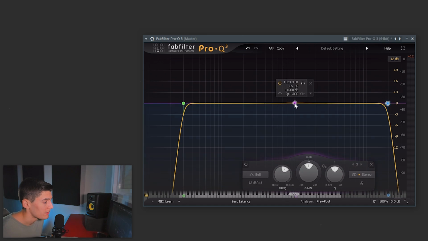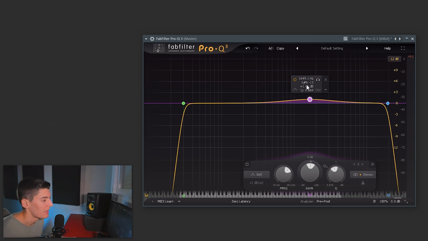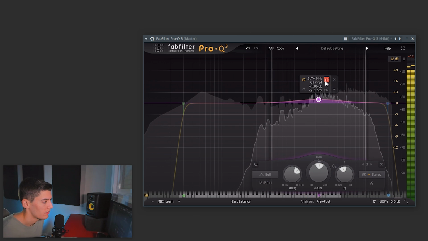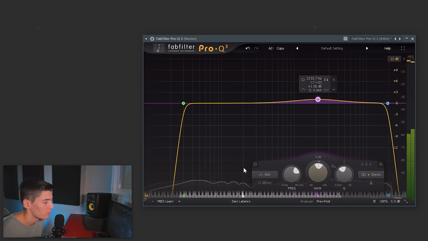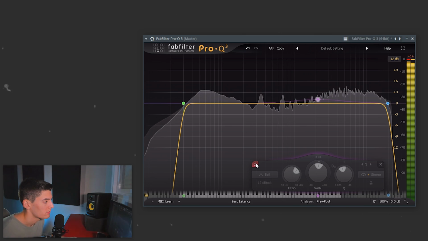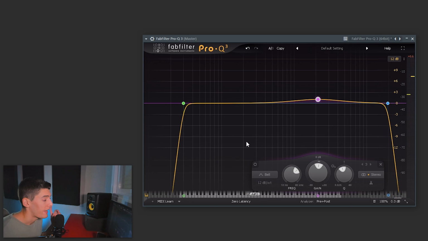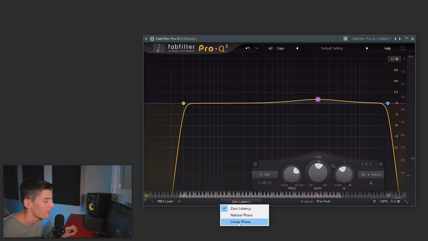And also a thing I like to do to give an extra perceived loudness is to take a wide band, something like this, and boost 1 dB or half dB around these frequencies. I look where I like most, and maybe it's just 1 dB. These also give a bit more presence to the leads. And super important, just go here on 0 latency and change it to linear phase. You don't need to go more than medium, this is good enough.